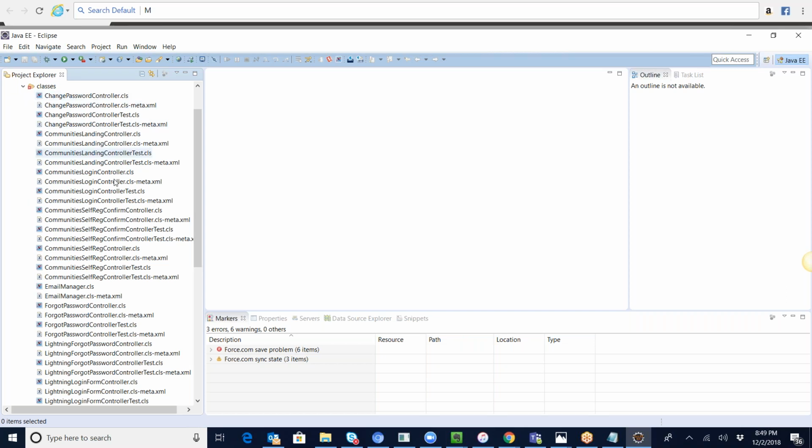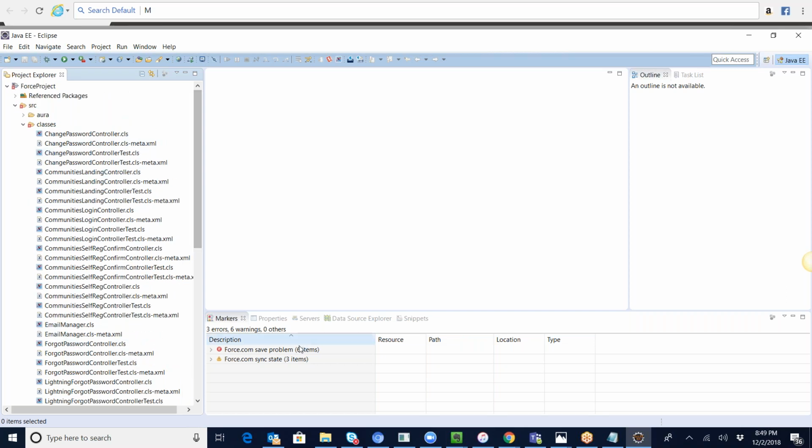These are all the classes you can see. This plugin is called the force.com plugin. You can even see the lightning components and open them. The view you see here is the force.com IDE, showing the list of lightning components available in your org. Whenever you get a chance, try to download the force.com plugin. I will share that information with you.